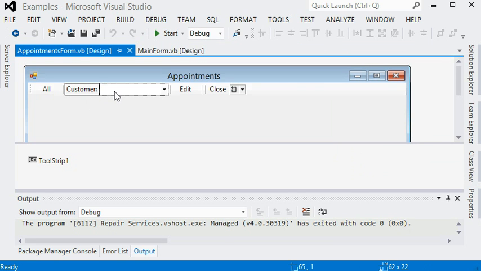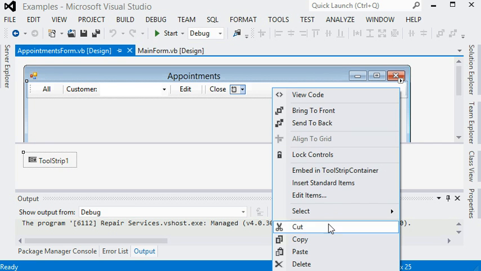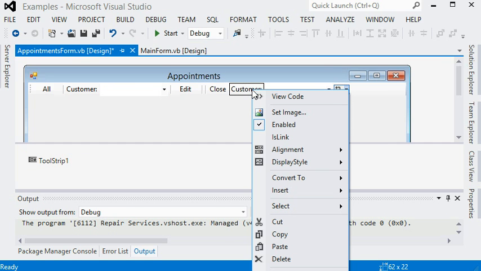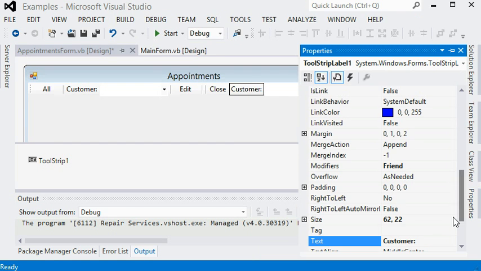So I'm going to select these two controls, and I'm holding down the control button as I click them, and then Control C to copy, and we're going to right click and paste. And I just caught the label, so you can also use that drop down to add a control that way, copying and pasting or adding through the drop down.